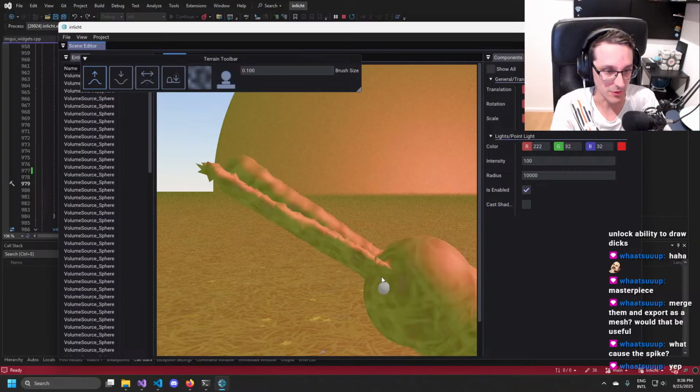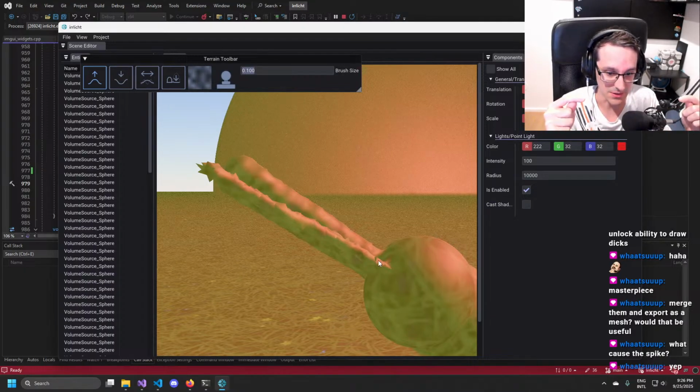So it can never represent that fully, because one voxel is basically a cube, right? One cube is maximum 10 centimeters. So you cannot show a sphere with a 10 centimeter radius, because you're just getting the diameter, right?